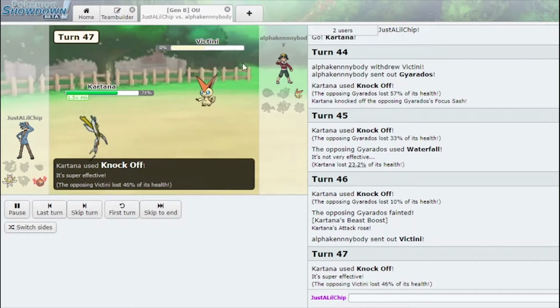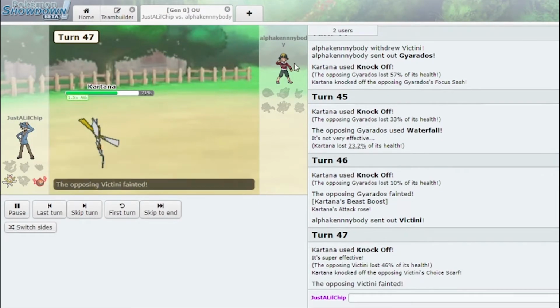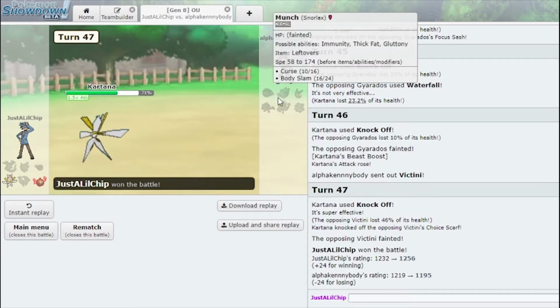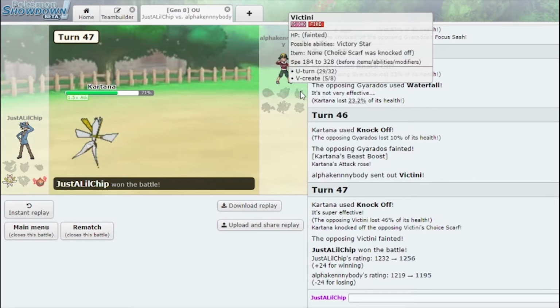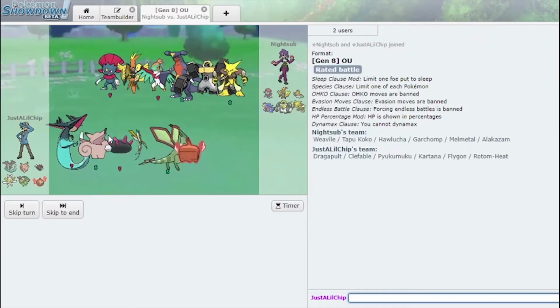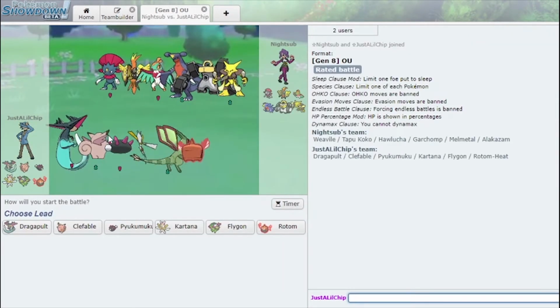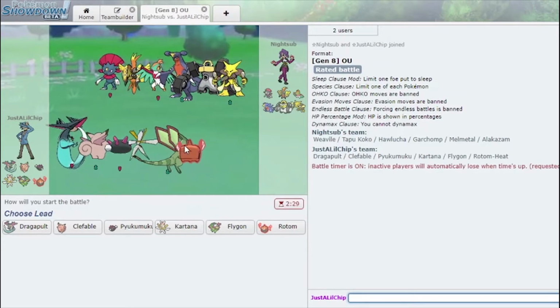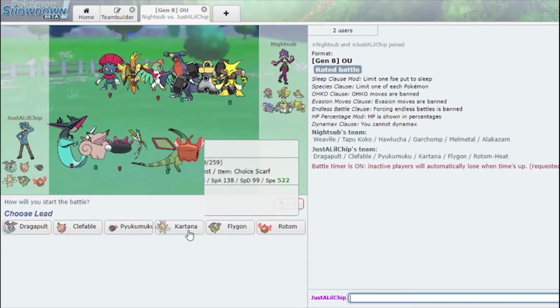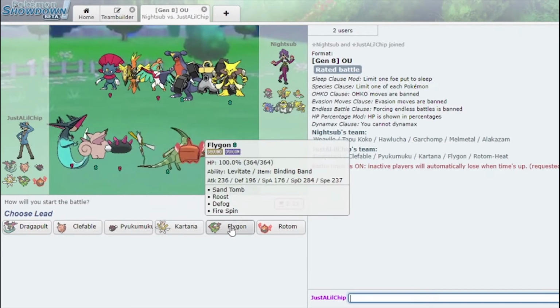Yeah, Choice Scarf. That was a great first game, because I just kept 1v1ing once with Chip. And that's exactly what I wanted. Okay, terrain is annoying. Unaware is really nice here though. Also Clefable late game, really, really good. Kartana late game, very good.